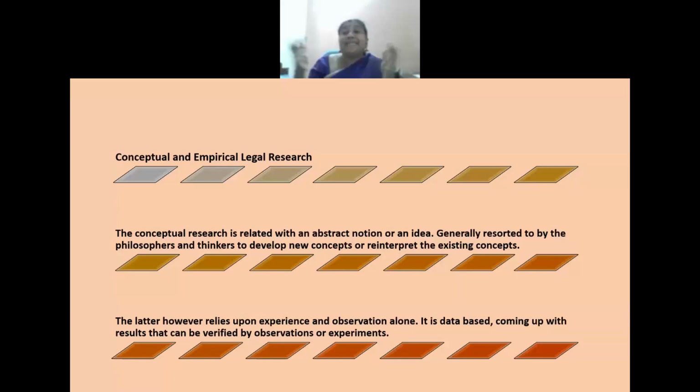That's why I told you in the beginning, when you design your title itself, you must be clear as to whether you are going to find out the reality or only analyze theories and concepts. The researcher must be clear first. Then it is very easy to proceed further, because there is a tendency among students today. We take a broad topic, say corporate social responsibility, and go to the library, collect everything under the head of corporate social responsibility, and keep it.